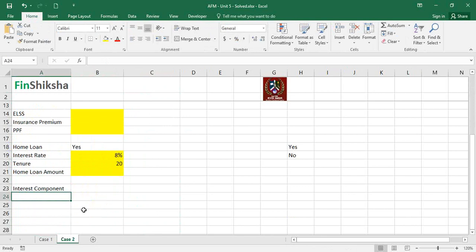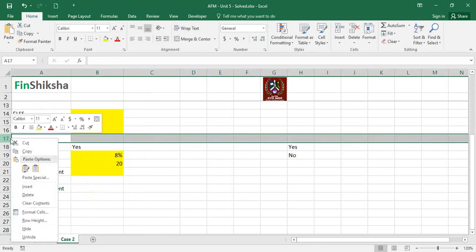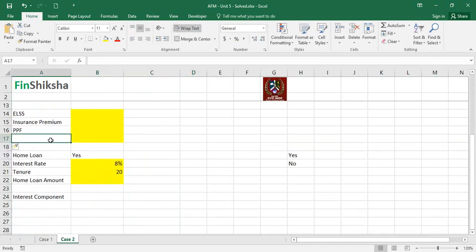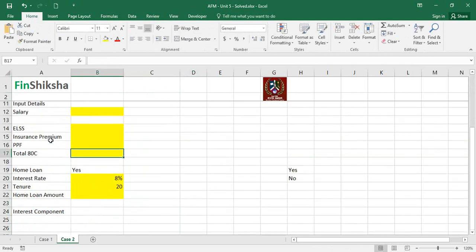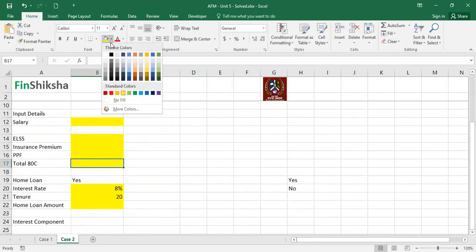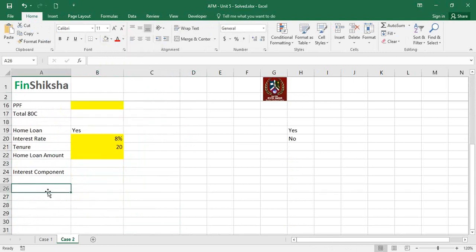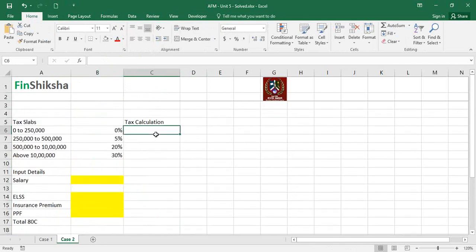Then let's also insert a small row here, let's say total 80C. Under Section 80C, these data points are given. So that's here. And then we can arrive at what is called the taxable income. Based on the taxable income, we're going to calculate the taxes here.